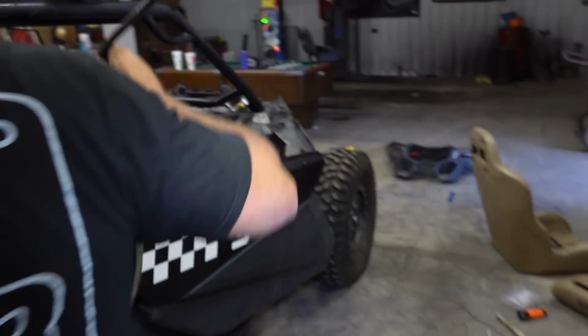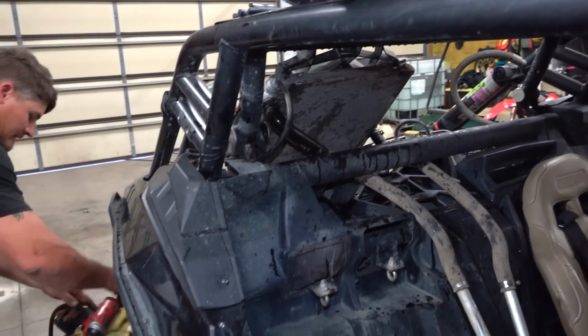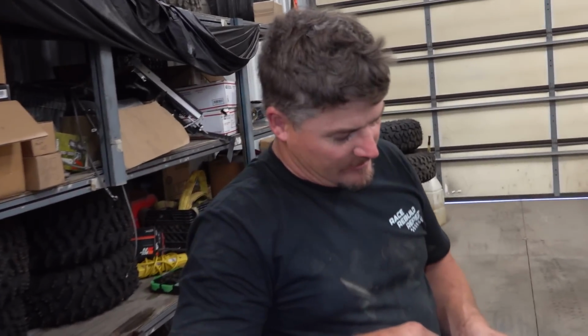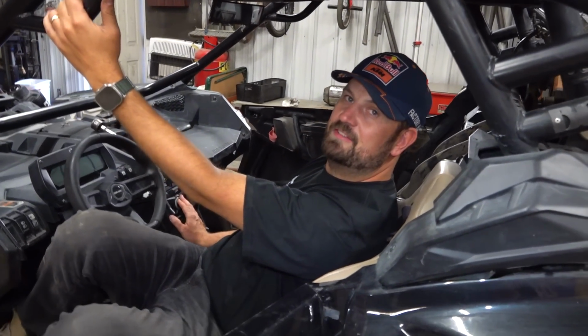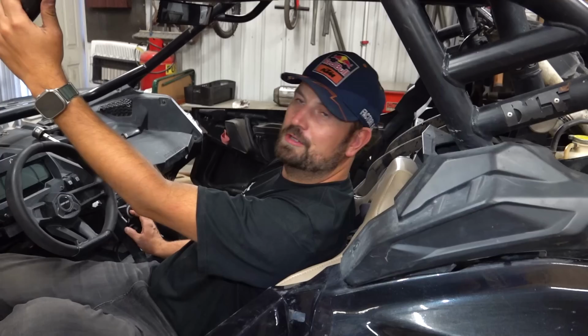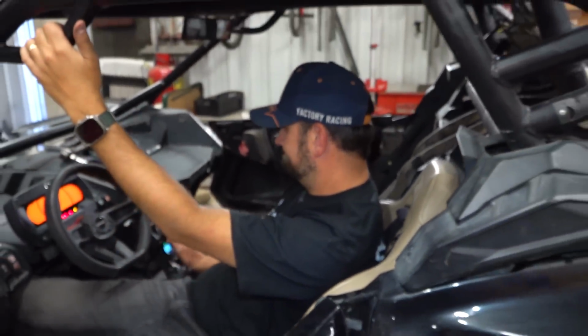Yeah, so we had to take it all the way from the front, suck it through here, and then we're gonna feed it back up and then put it into the radiator there. There we go. Put a clamp on that thing, and I think we can start the car up. I think you can start the car right now. All right, let's go. One of the most ghetto modifications we've ever done. I don't know about that. Name one that's been more ghetto. That's what I thought.